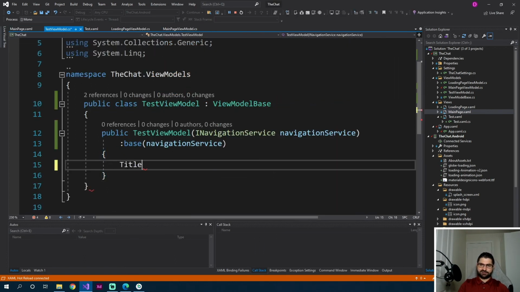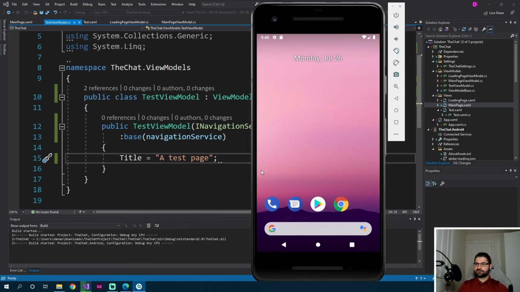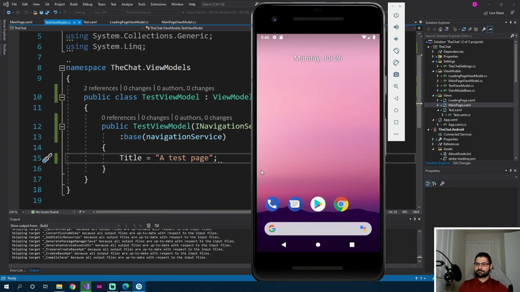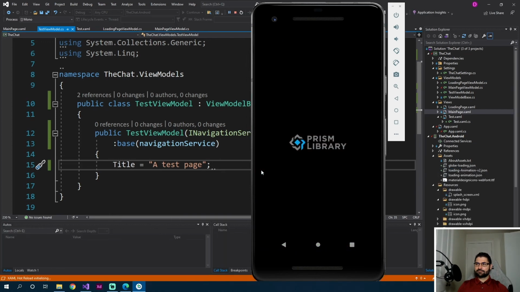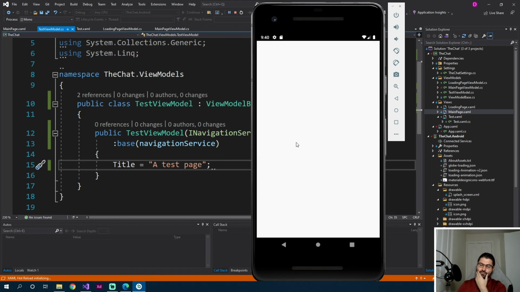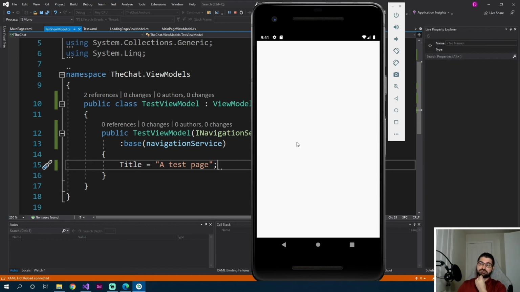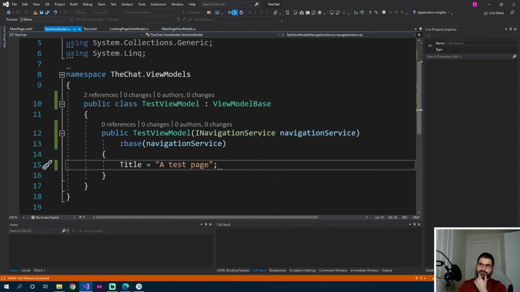So if I set the title to a test page, save that and rerun the app. No. Now I could try something else, but I'm reluctant.